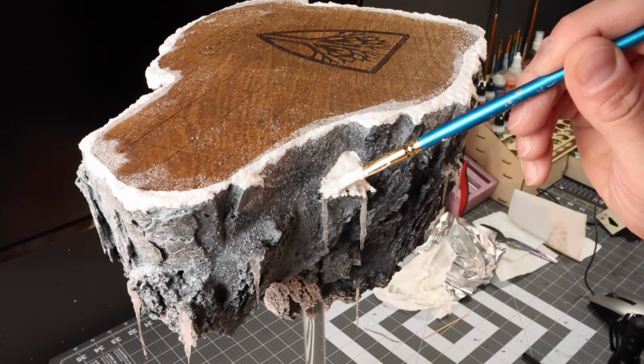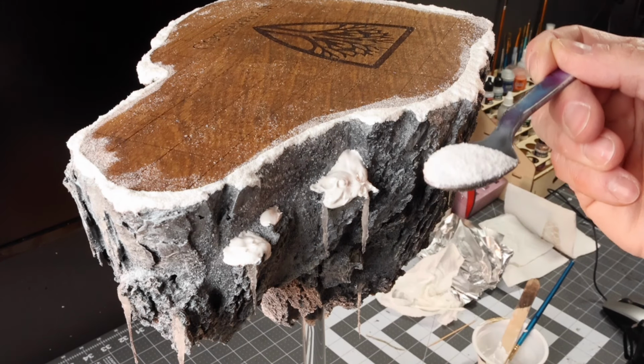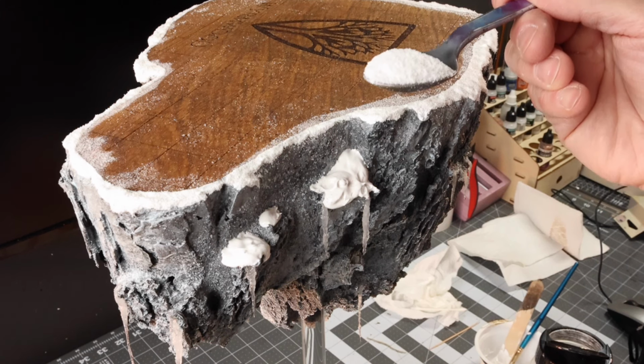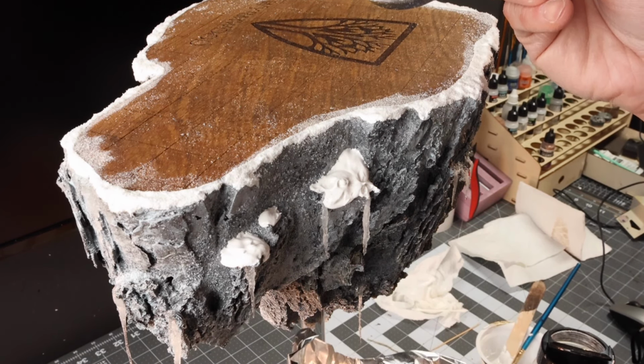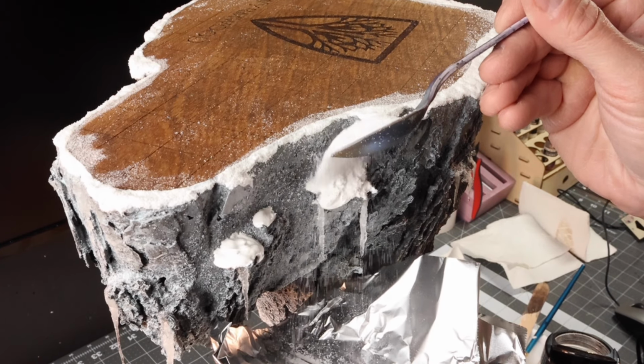Alright, now for all the areas where we're going to have snow buildup on these floating islands, I'm going to use some flex paste and some of this snow. The snow is going to stick really well to this, so glob it on there. And yeah, it's gonna look really nice once we're done.